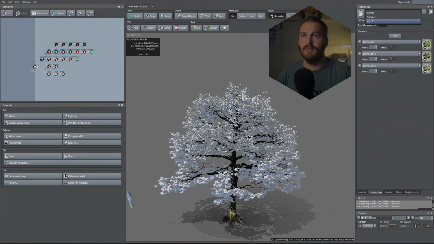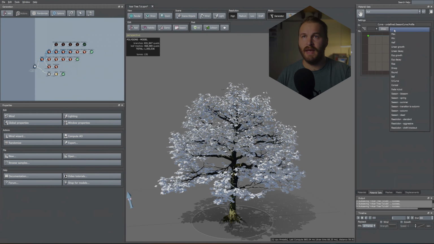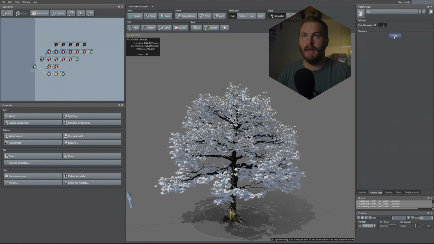All right, so now let's move over to summer and add our summer leaves here. Let's add summer leaf 1 and summer leaf 2. And again, the same process: select override and set this to summer. Okay, so now let's head over to the autumn one. Let's override this, add it to autumn, and add members. Let's add autumn leaf and autumn leaf 2.